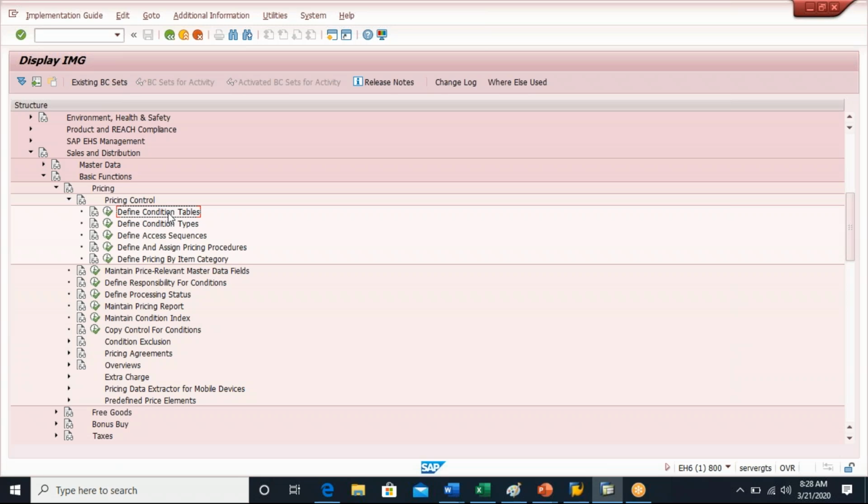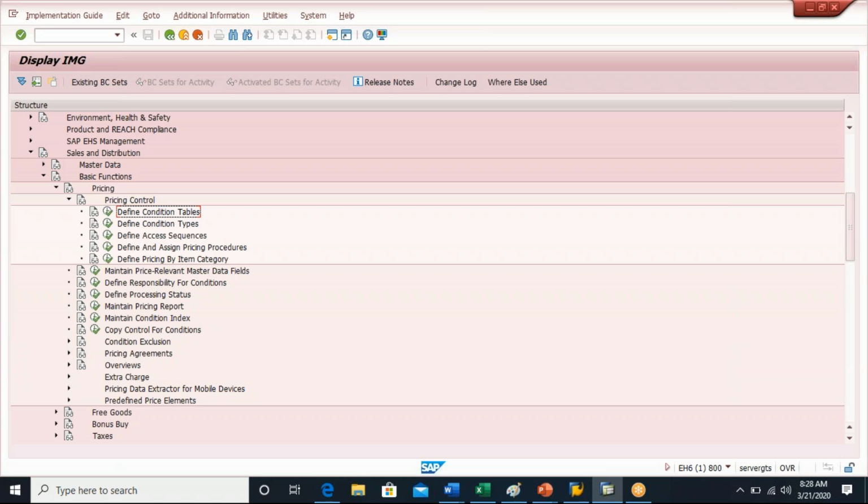So let us say price is one component. For price itself, we can define different key combinations, right? Umaira, right? Yes, Venkat.